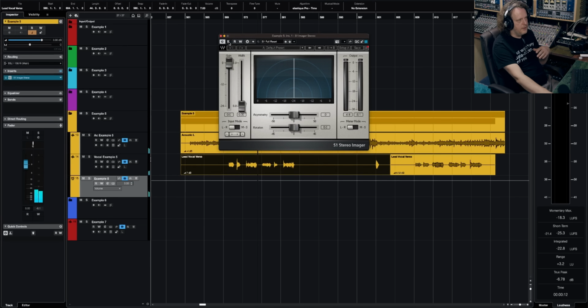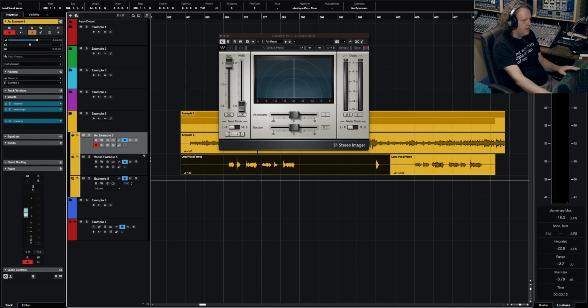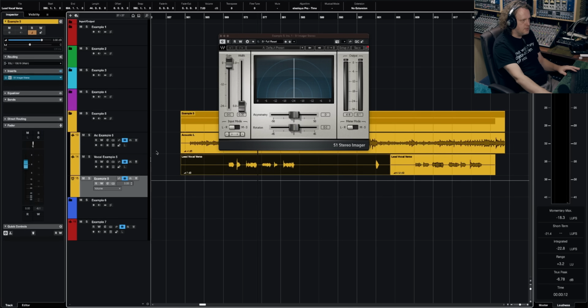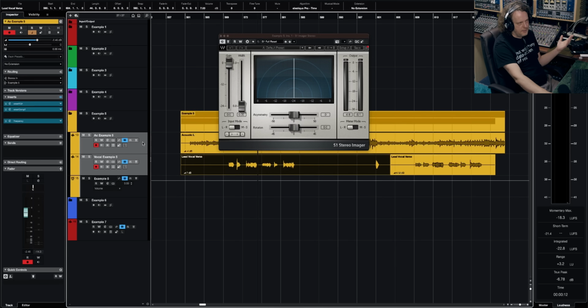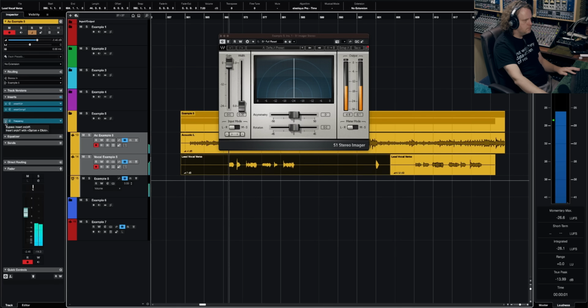All of the stuff that the EQ does just goes away because you've got equal and opposite cuts between the left and the right. And if I go to here and I just turn on and off these frequency plugins while this is summed to mono, you'll hear that they make no difference whatsoever.